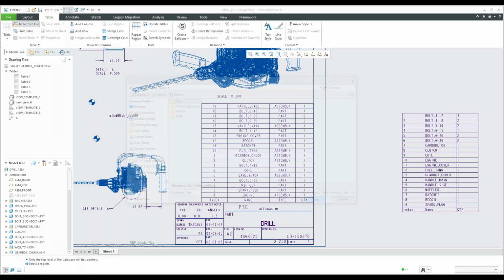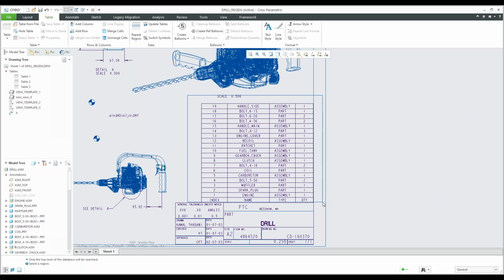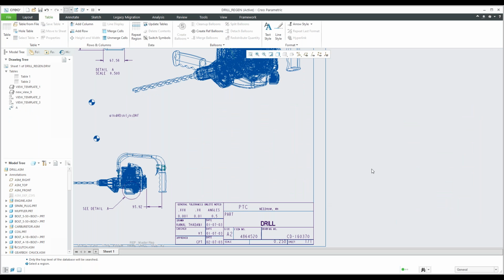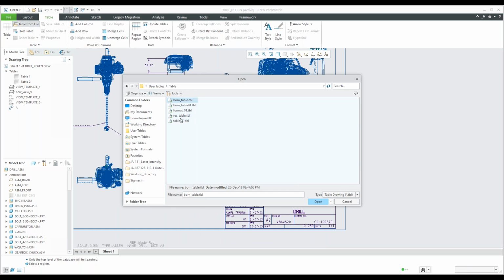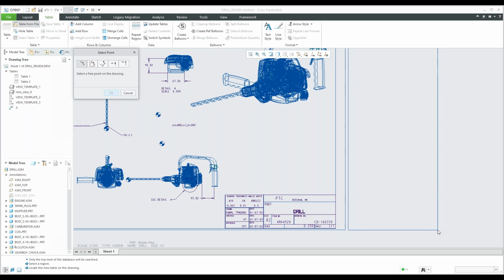So let's say our drawing was like this. I need to add a bill of material in here. You say table from file, go to the folder, and pick whatever table you need, and it's going to add it in here.